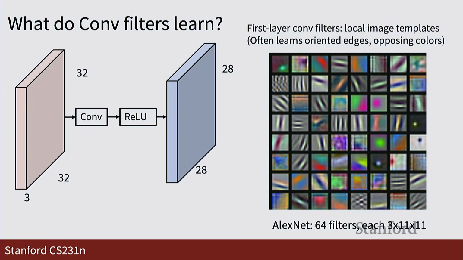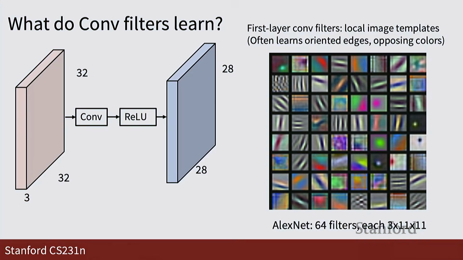The thing we see is that we often learn two kinds of filters in here. One tends to be looking for colors, especially opposing colors. So you'll see this one is looking for a contrast between green and red. We also see colored blobs like pink and green blobs. The other category of filter we tend to see is looking for the spatial structure of the images. So this one is looking for a vertical edge, a horizontal edge. This one is looking for a vertical edge. Some of these are looking for diagonal edges. So they tend to look for colors and edges in these little local neighborhoods of our input images.